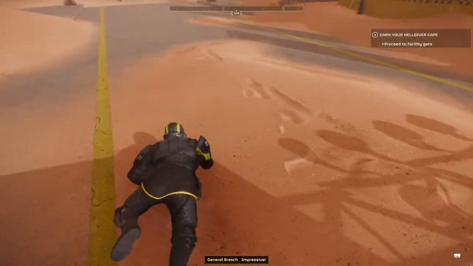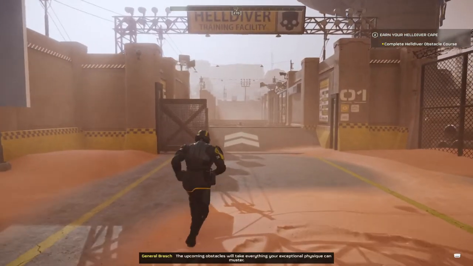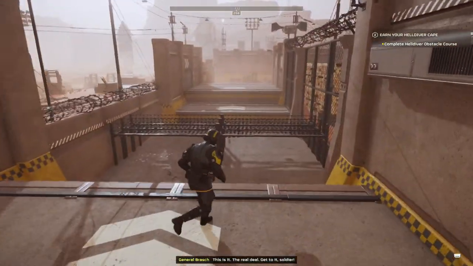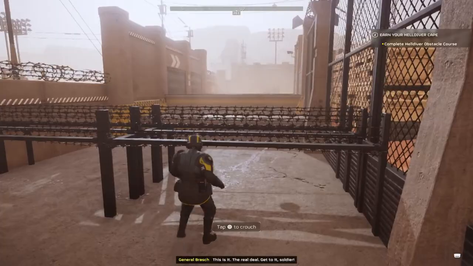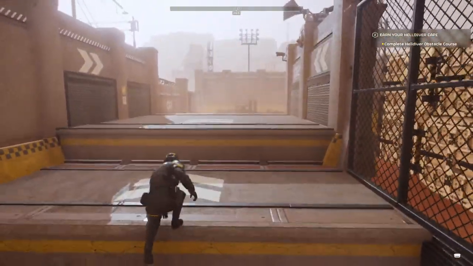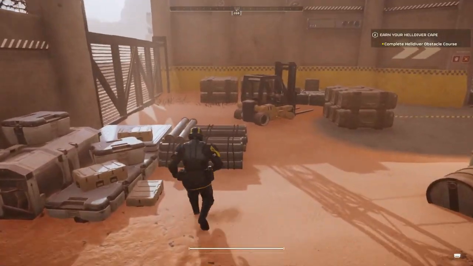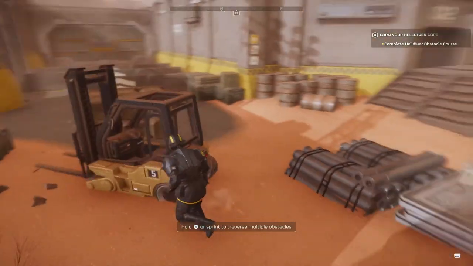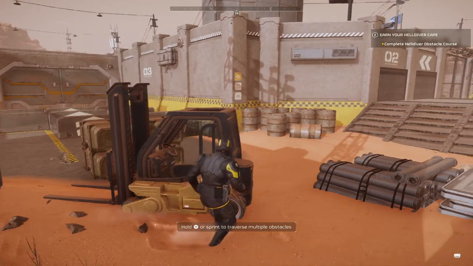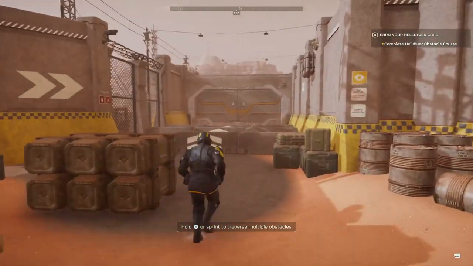Look at the sand. Let's make sand angels. The upcoming obstacles will take everything your exceptional physique can muster. This is it. The real deal. Happens if I... Okay, it won't let me. Are we bigger than the normal human? To be fair, he can still fit in there, but he is pretty big. Maybe it's just the armor.